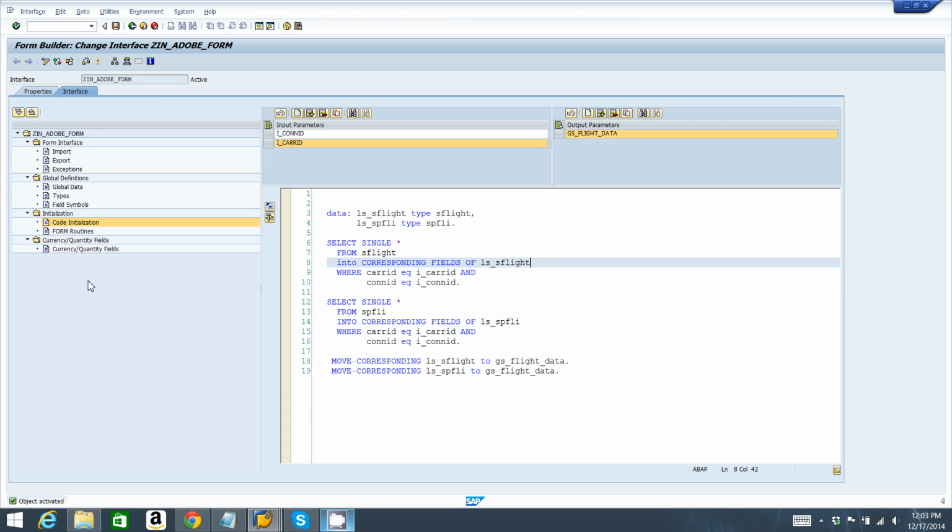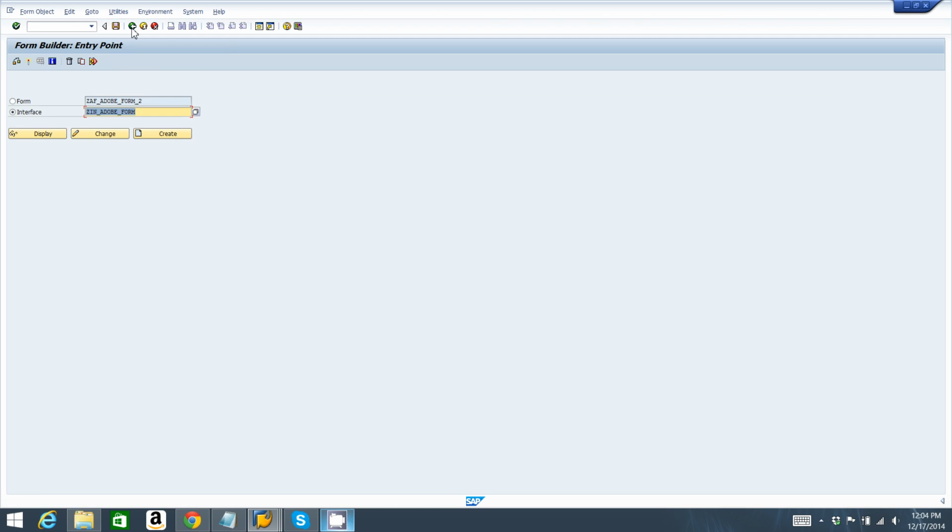Now, once we have our interface created and active, we are going to create our Adobe form. So we go back and I click on form, and I'm going to create my ZAF_Adobe form.